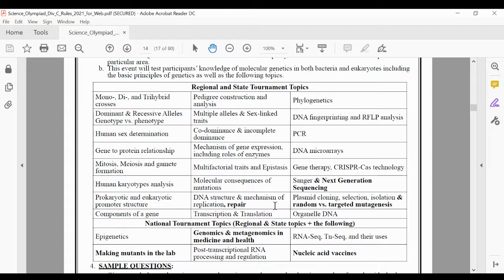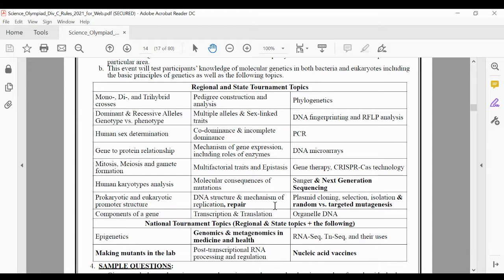We also could be talking about gene therapy and CRISPR-Cas9 technology. So CRISPR, of course, is the greatest and neatest tool to modify genomes of living things. And so make sure you understand the mechanism of CRISPR and some of the drawbacks that can be involved with CRISPR technology. Make sure you take a look at the Sanger and next generation sequencing. So why would we want to sequence genomes, and what does that sequencing tell us? And so what can sequenced DNA give? What kind of information can we get from sequenced DNA?